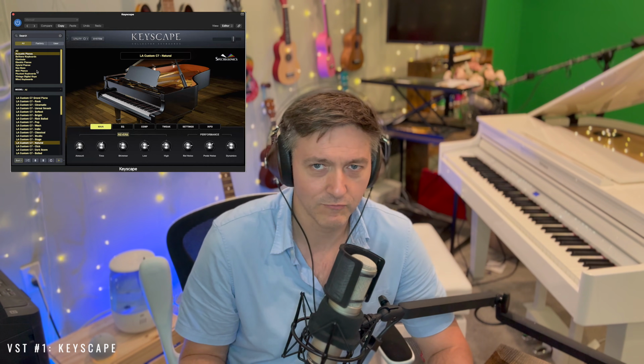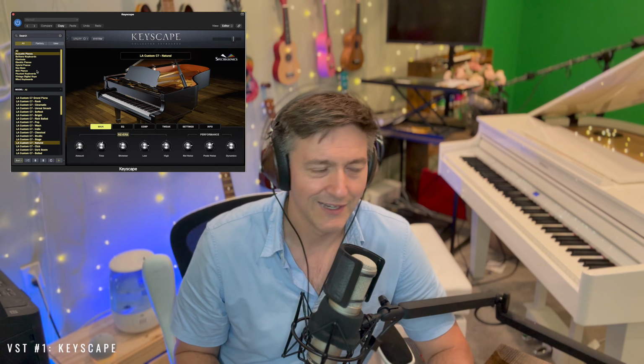Keyscape, first of all, if you were looking for a single plugin to take care of all of your virtual keyboard needs, whether it's acoustic or e-piano or whatever, this has got to be on your list. I mean, yes, you've got your built-in stuff if you're using Logic or Ableton, but as we know, that's just going to kind of cut it in terms of a professional sound. If you really want something that's going to get up into that really nice, lush, professional dimension of things where you can legitimately use this for projects, well, you need something like any of these plugins that we just talked about. Keyscape covers virtually all of your bases in one stop.